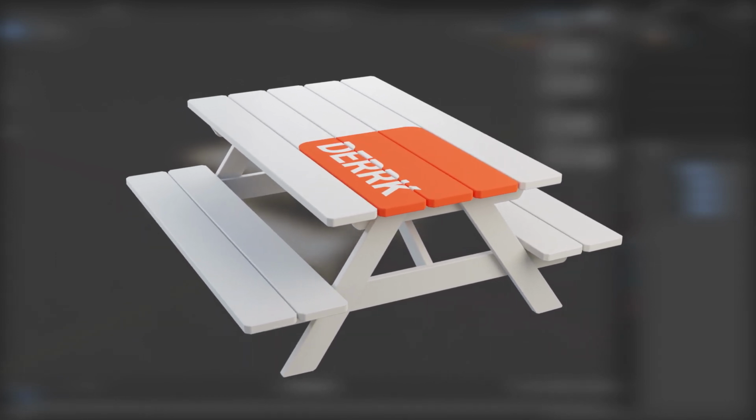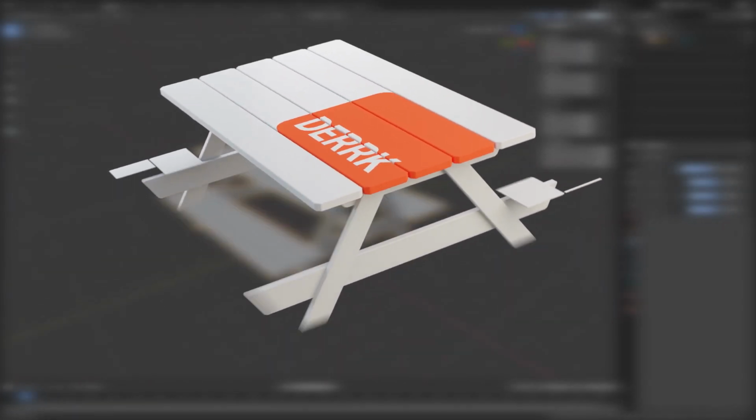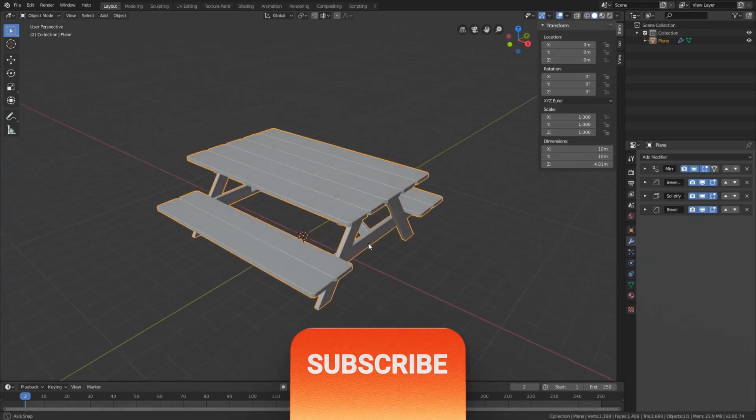So we're going to be going over how to create that animation today. A couple of the parts are a little repetitive, but I'm going to try to hit all the main points. And yeah, let's go ahead and get started.